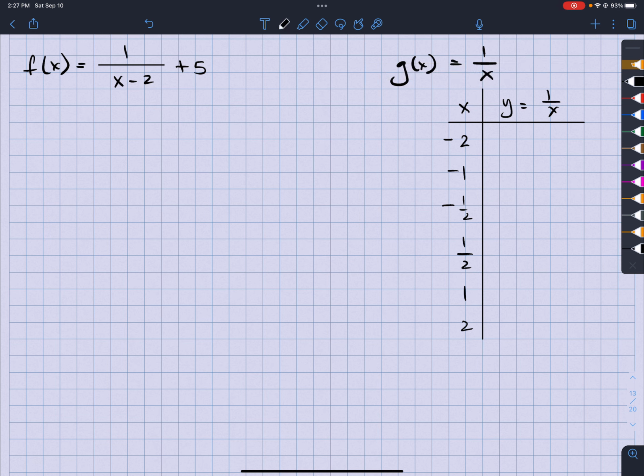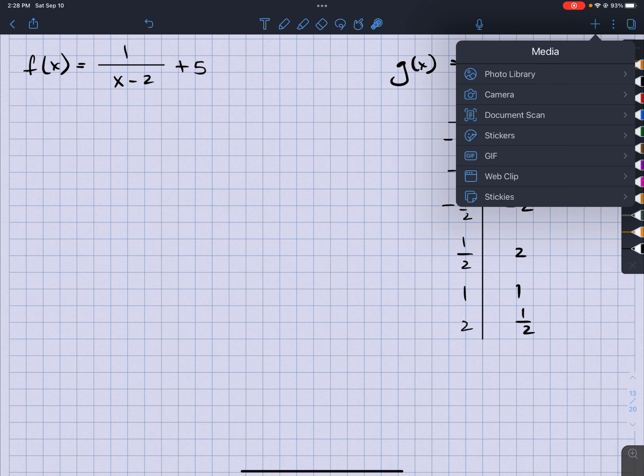All right, so if I put 1 over -2, it's going to be -1/2. If I put 1 over -1, it's going to give me a -1. If I put 1 over -1/2, I'm actually going to get a -2. Put 1 over 1/2 is actually going to give me a +2. Put 1 over 1 is going to be 1, and 1 over 2 is going to give me 1/2. Okay, so you guys can see that. And notice what happened as well, right? These are negative y values and these are positive y values.